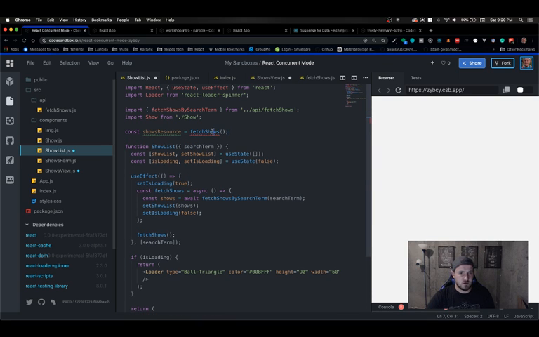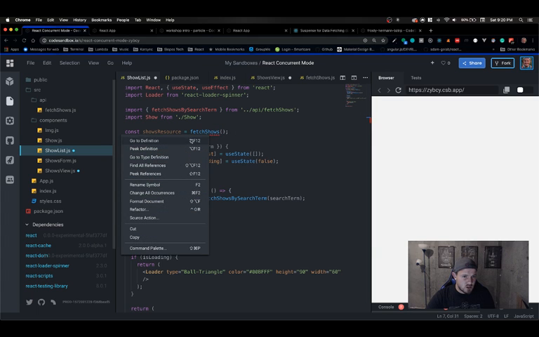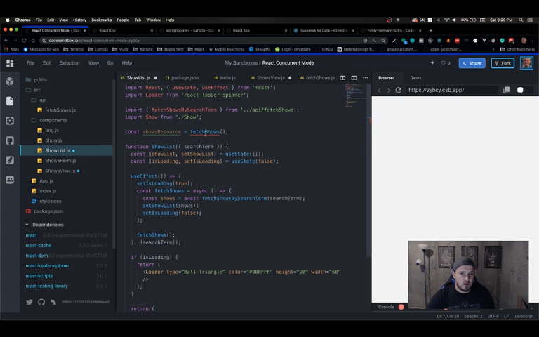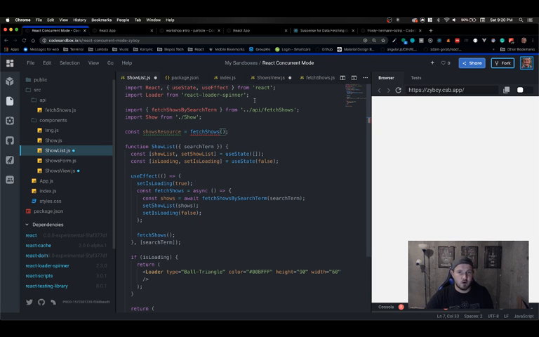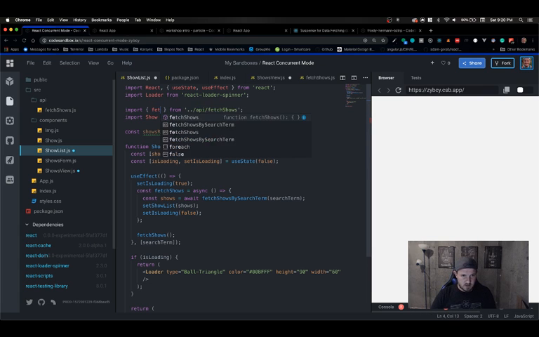Okay, fetch shows. Can I just auto import? Nope, did not work. Oh, here we go. We're already importing this. So let's import fetch shows.